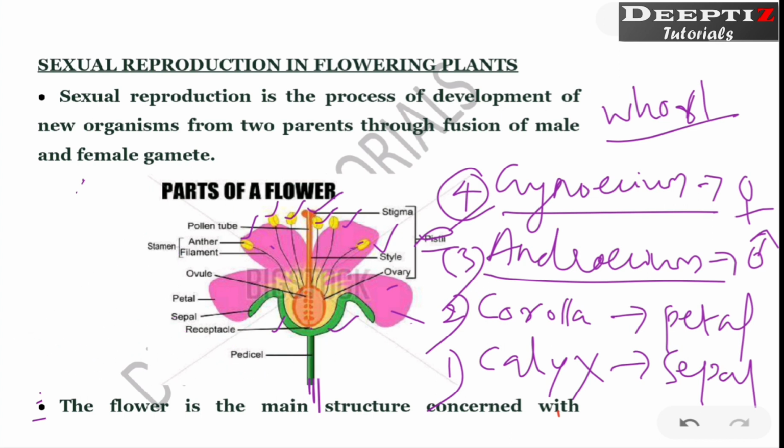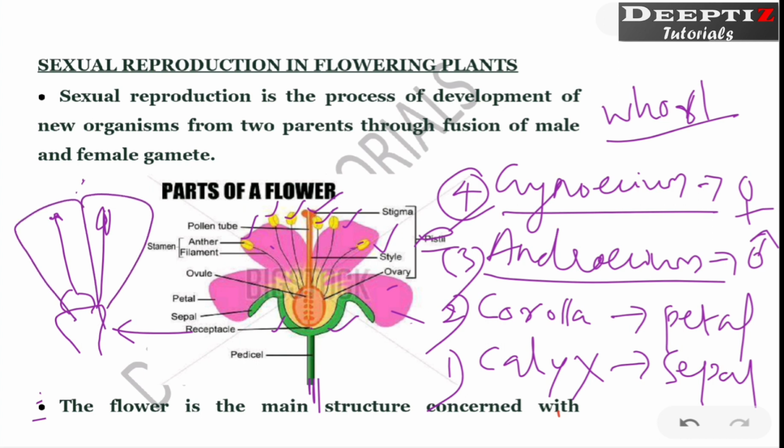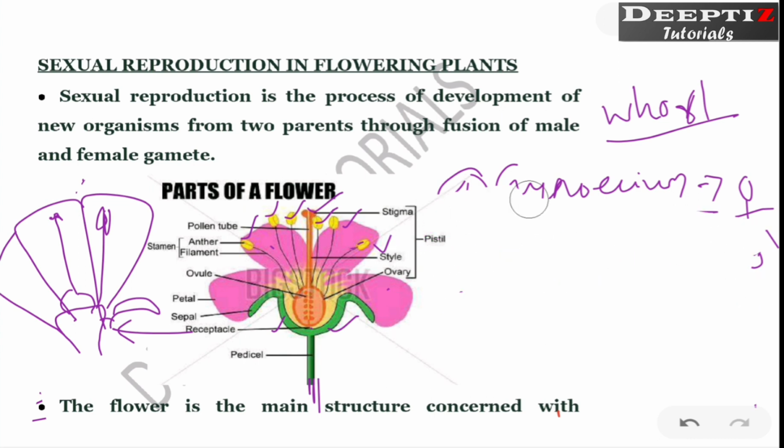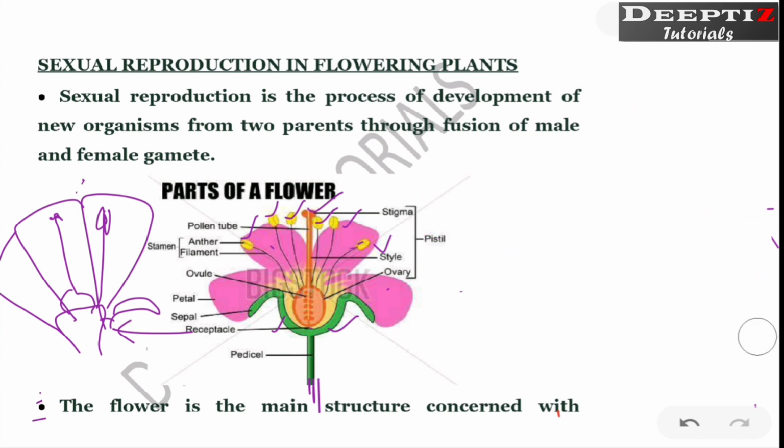For example, normally we draw a receptacle or thalamus this way, and on it there will be the ovary along with the style and stigma. Then the stamens will be there, the petals are located, and then there will be sepals. So all floral parts are located on this receptacle. So how many whorls are there? There are 4 whorls in this particular flower which we have drawn.